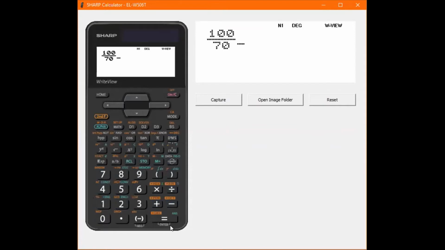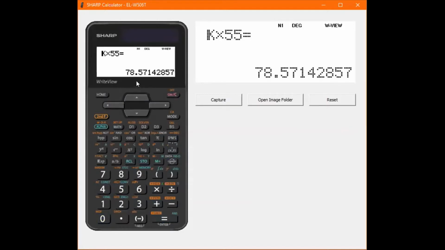So we said it's out of 70. Then you multiply by your first student's mark. The first student got 40 out of 70, and we say equals, and it gives us 57,14, 57%. For your next student's mark, say your next student gets 55 out of 70, all you would do is type in 55 and press equals, and it gives us 78,57 or 79%. Then we can also say 63 out of 70, and so on and so forth.